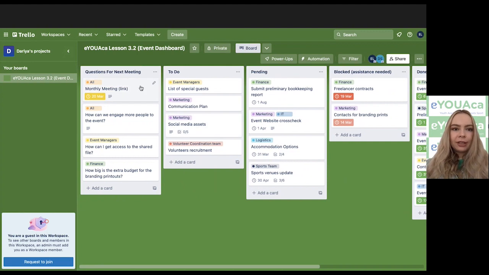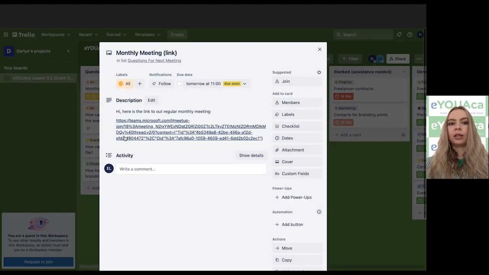Also in here, we have the list named questions for the next meeting, because, for instance, if you are working on some task and you have a question which needs to be answered, you can write it as a task and assign it to a specific team you want to ask. And here you can also give a monthly meeting link for everybody so they can join it right away.